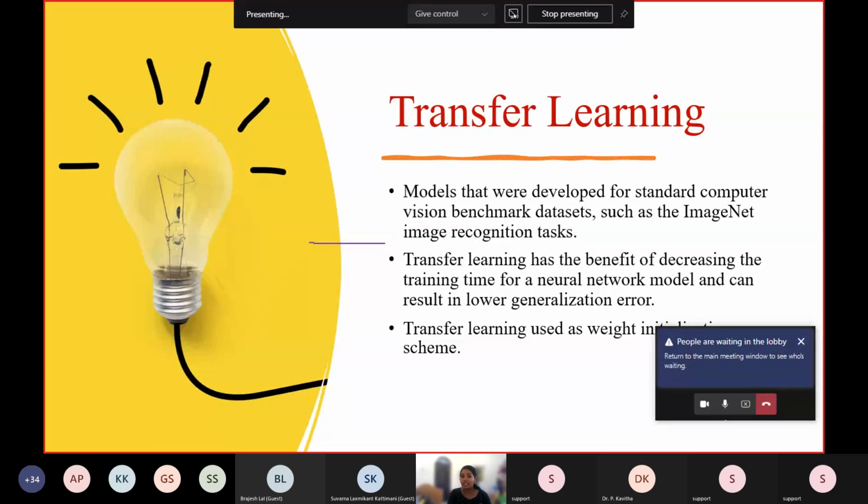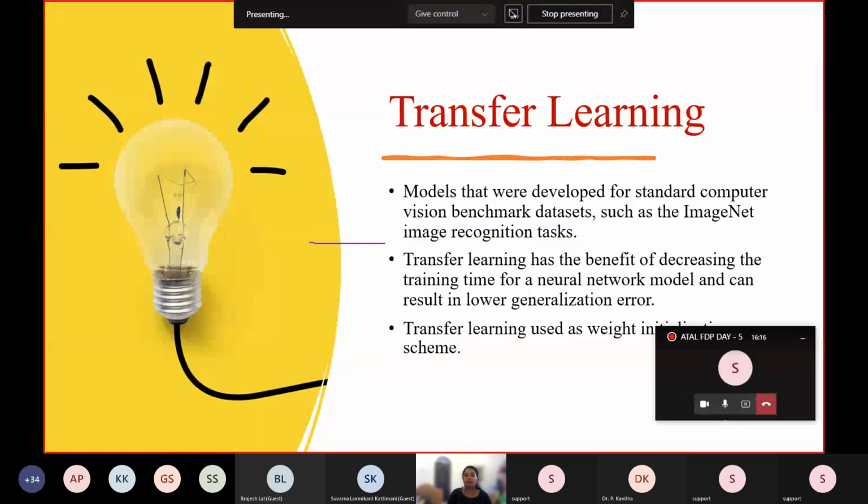Now this transfer learning is nothing but a model, I told you, right? This model is built on a benchmark data set. All the transfer learning models that we're going to discuss today are created on benchmark data sets, which means very large data sets, and those models are top performing models. We will shortly discuss examples of these benchmark data sets. When you use transfer learning in your problem, in your area of interest, you are definitely going to reduce your time and benefit from transfer learning.